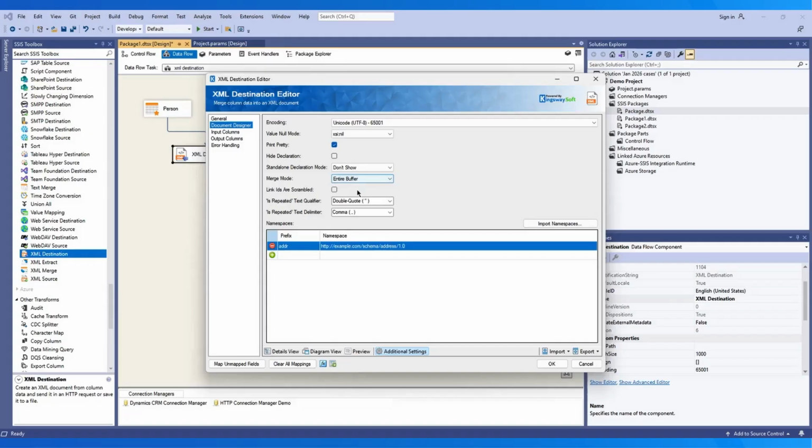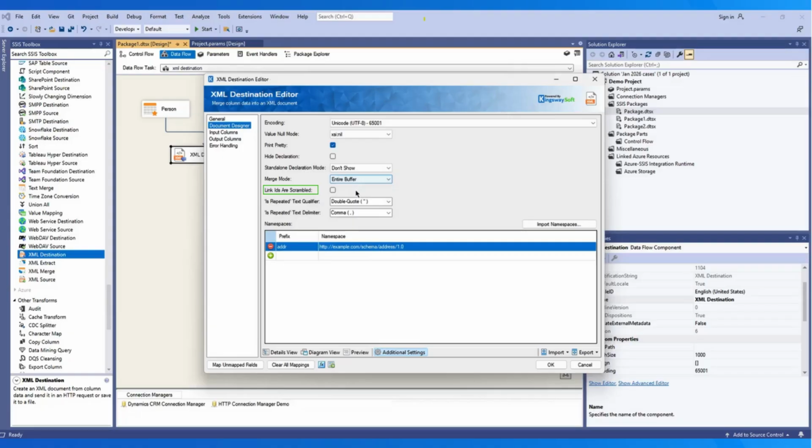As a result, one file will be created that contains the merged XML from all input rows. For the every row option, you may consider this as a batch size of 1, where each record is sent individually. For the option, link IDs are scrambled. If the link IDs for your inputs are not in order, you may select this option, but note, this may have an effect on performance.